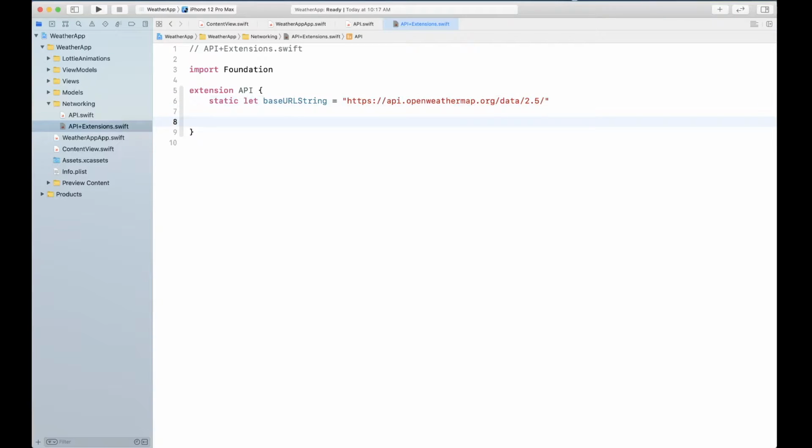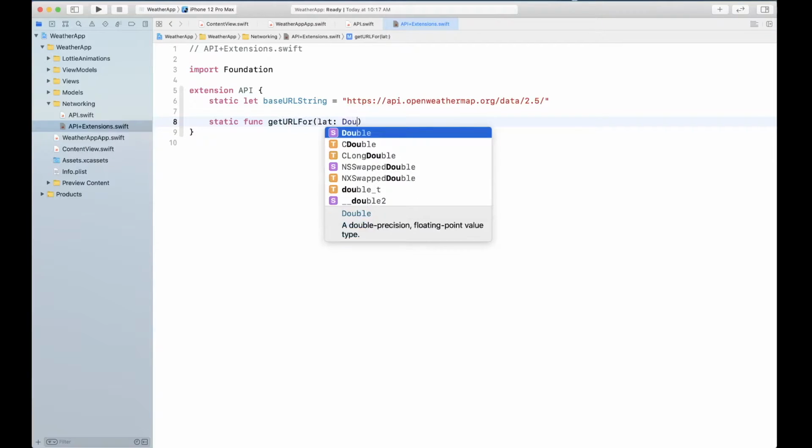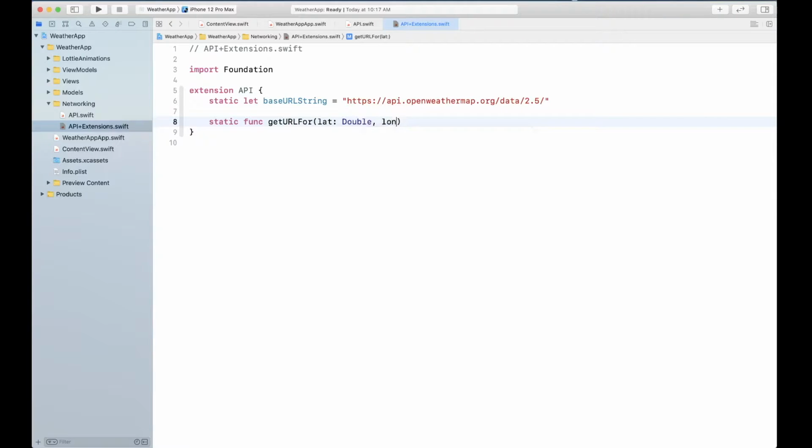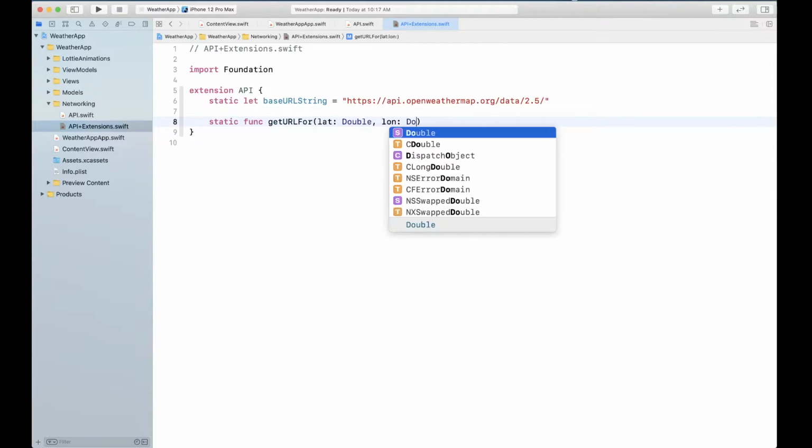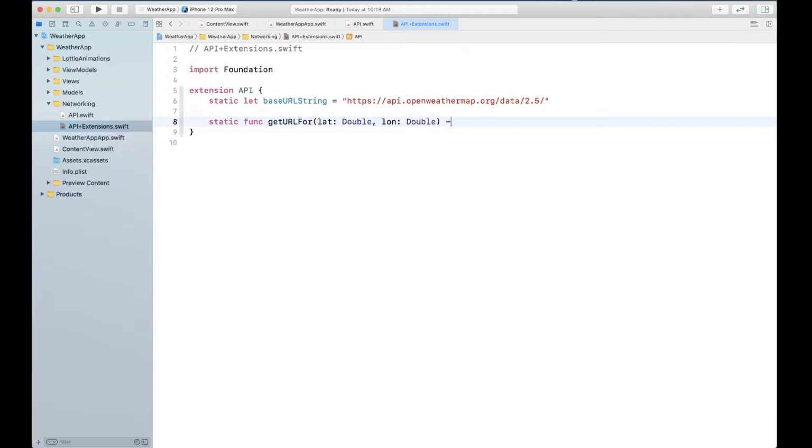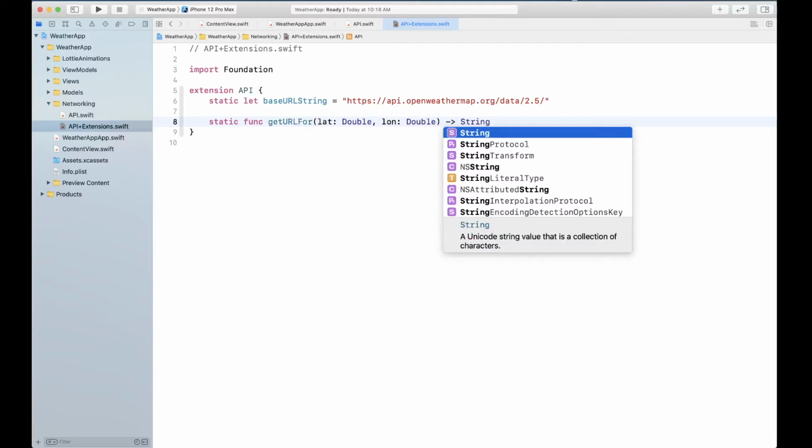Next, we are going to create a static function that is going to give us a URL. So we're going to say static func getURL for lat, which is going to be a Double, and lon, which is going to be a Double as well, and this is going to return a String.